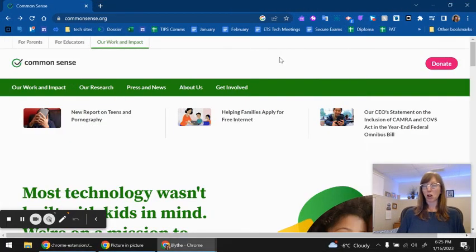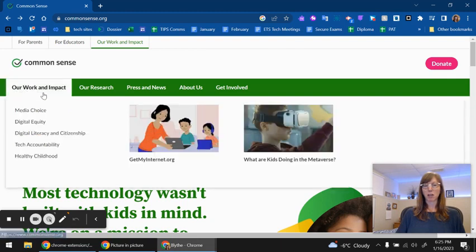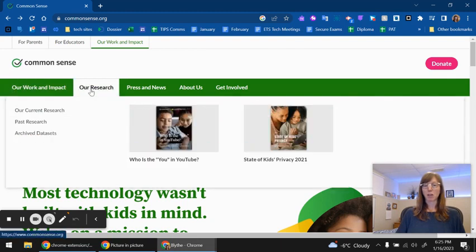In your search for Common Sense Education, you may have first landed here at Common Sense Media. That's the parent company whose main goal is to provide a leading source of entertainment and technology recommendations for families. This main page also highlights their other work in the area and their research.